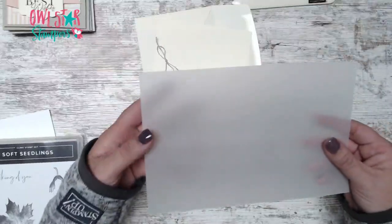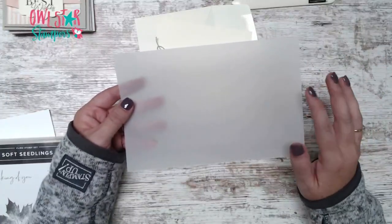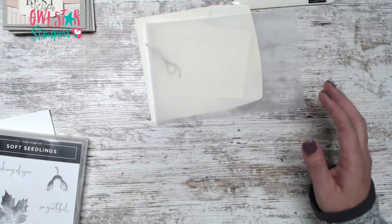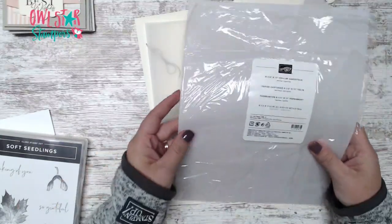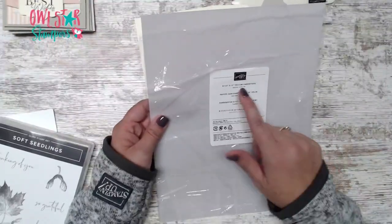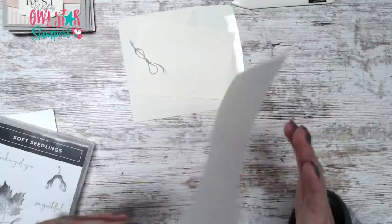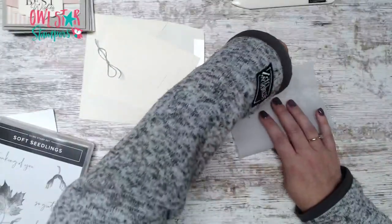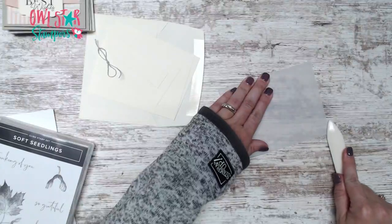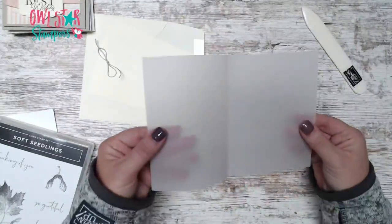Have you ever made a card out of vellum? I have not — I've seen them made, but not made one myself. This is just our vellum card stock. Again, if you place your own $150 order, I'm going to give you a half pack of vellum. It comes in 20 sheets per package, 8.5 by 11. I just cut it in half like a normal card and then fold it in half. This is going to create a really pretty fall thinking-of-you card. I'm going to take my bone folder and give this a really nice crease. So we have a vellum card base.